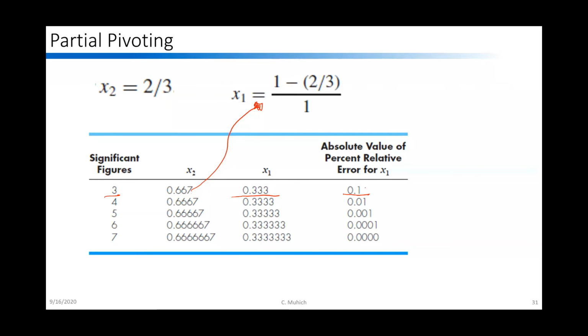That took 7 significant figures without pivoting to represent that same quality, if you remember back a few slides. I can do this with more and more significant figures, and by the time I hit 7, my error is on the order of a 100,000th of a percent. So merely by switching the ordering by pivoting, I can get a much more accurate answer.